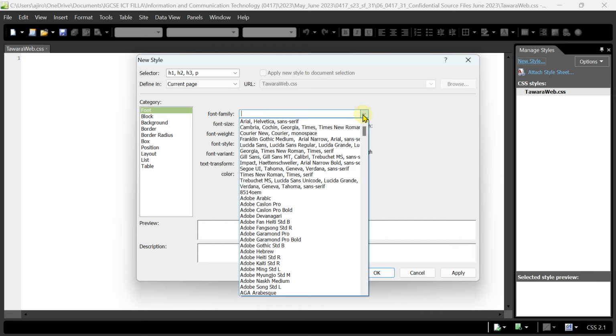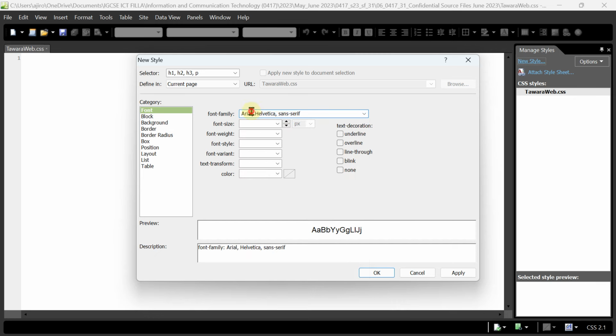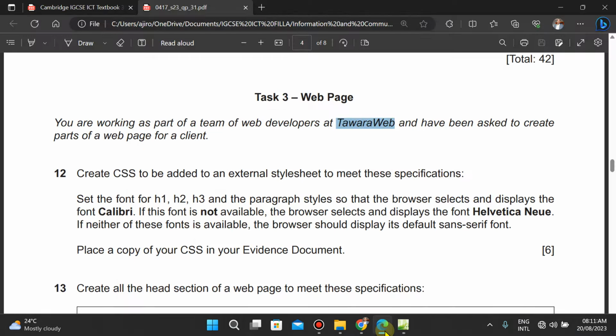Okay, all right, so I'm going to look at it. Which one do I have? I think I have this, so I'm going to work with this. And now the only thing I'm going to do here is to change the first font to Calibri, then add Helvetica right here.